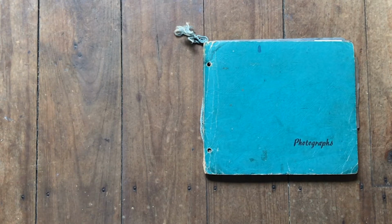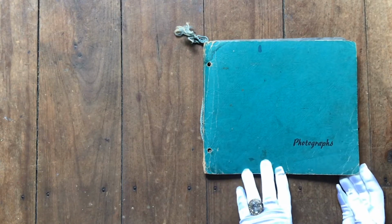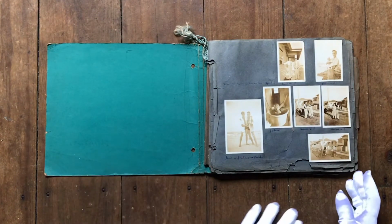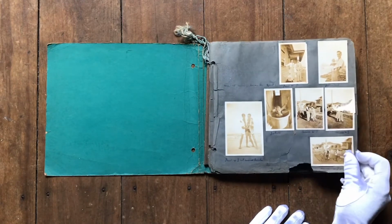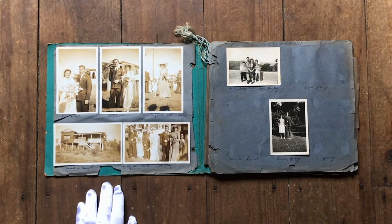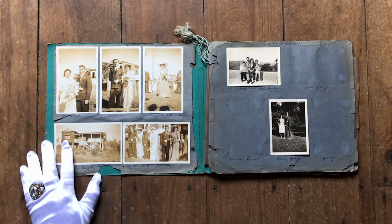me to restore some photos in. So I'm photographing the whole book as a keepsake. So this paper is so nice. I haven't seen any dates on the photo yet, but I will let you know if I do. There's some nice wedding photos. Photo of old home that's still Mission Brown timber.